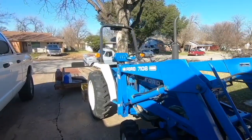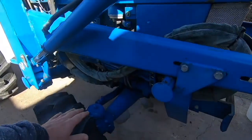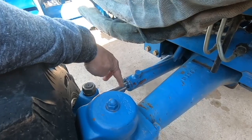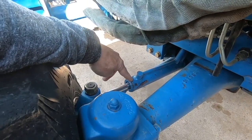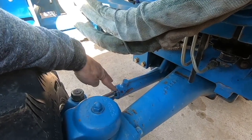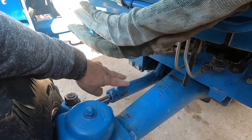Today, now that I've got the shop bench clean, which it doesn't seem like it ever is, I've got some work that I need to do on the old Ford tractor. Here's the issues that I've been having, and they're not really terrible, but troublesome. So this hydraulic ram for the steering seeps out of there. I'm going to try to lift this up and rebuild it with the cylinder in place.